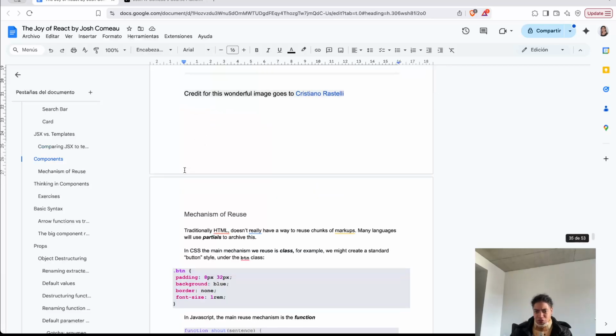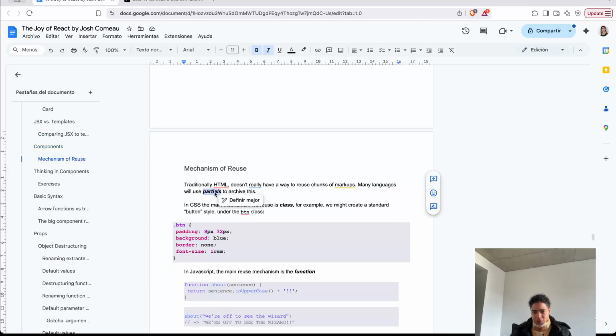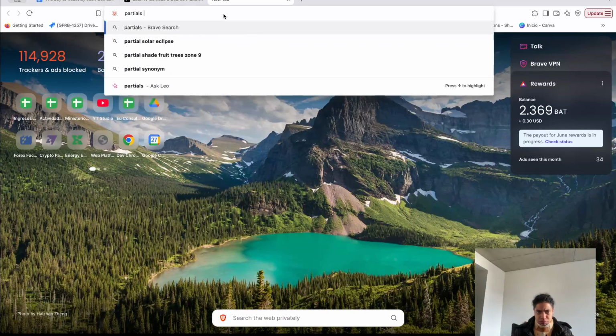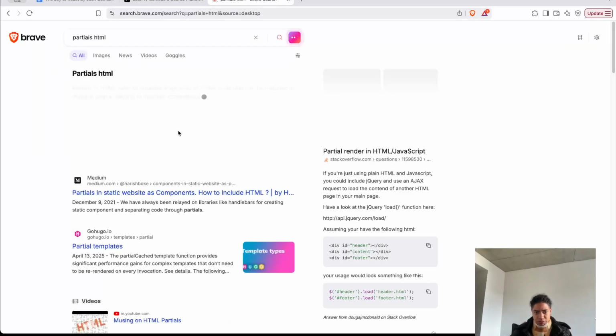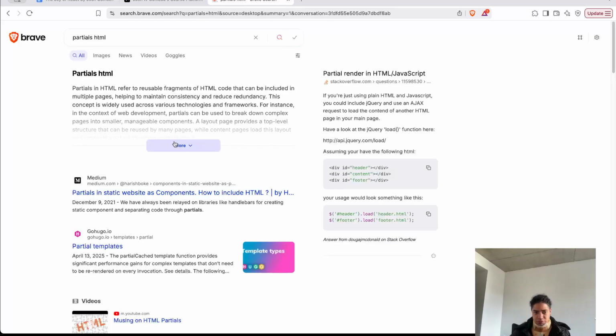Because traditionally in HTML there is no way to reuse chunks of markup. Many languages use something known as partials. I am not familiar with this partial HTML, okay, in a static web as component, but it's partial.